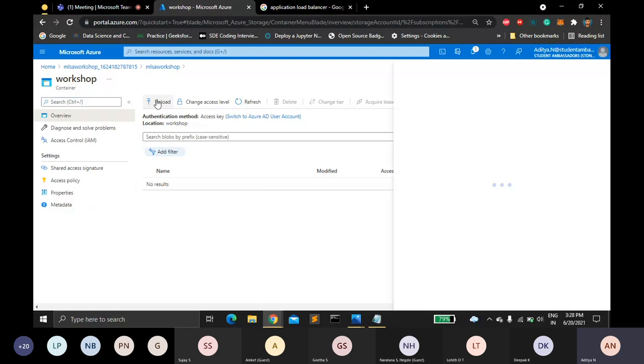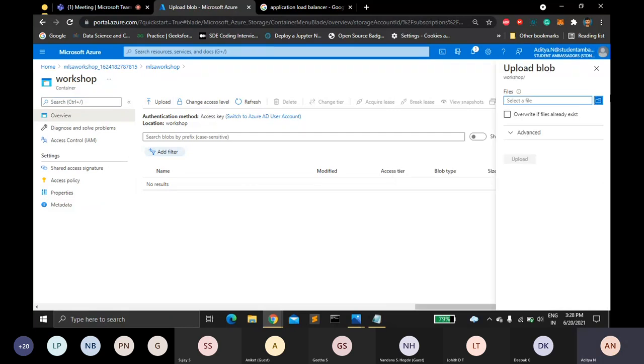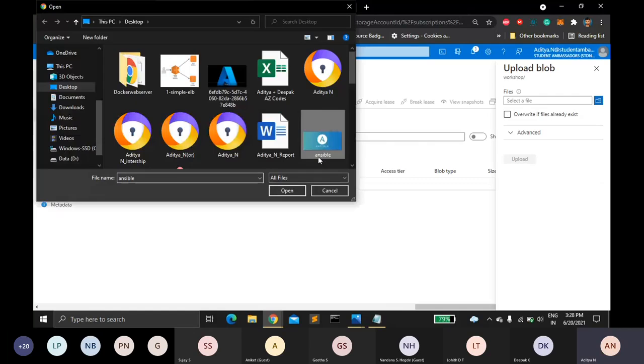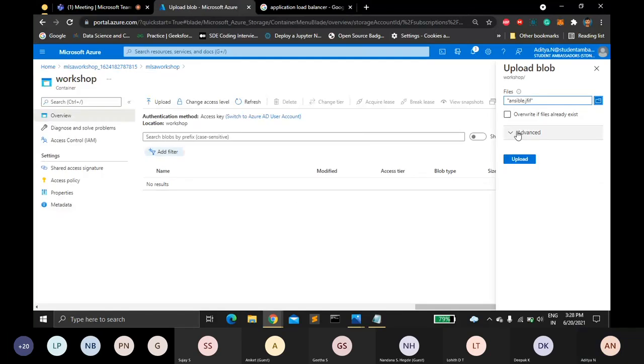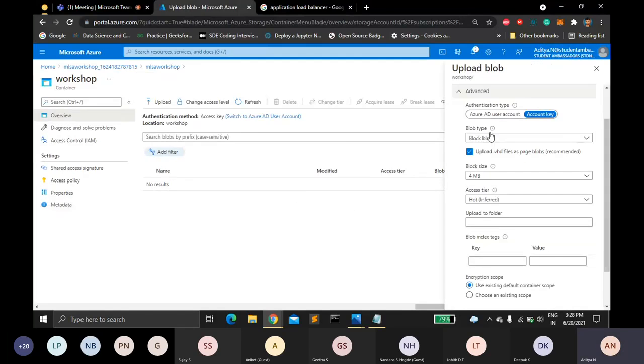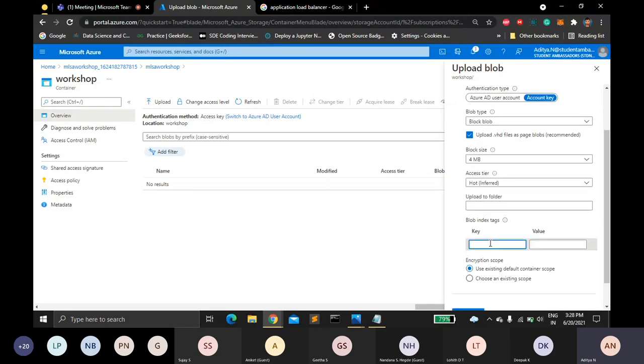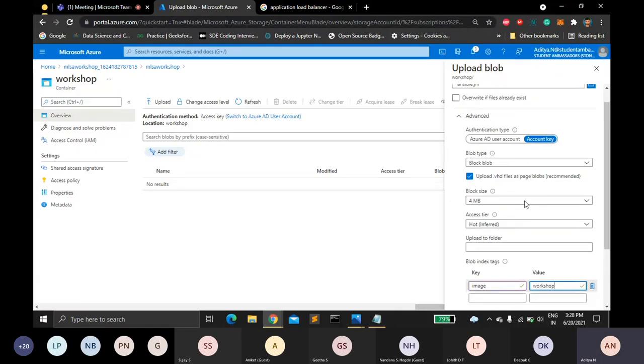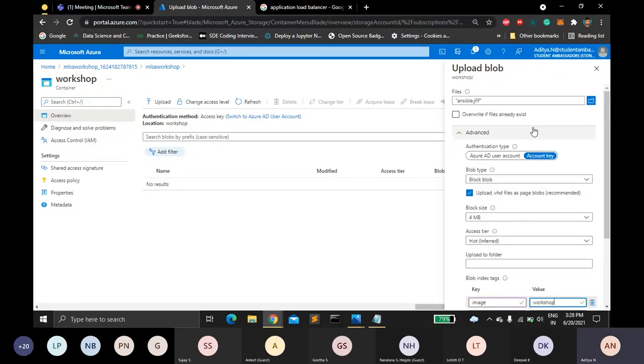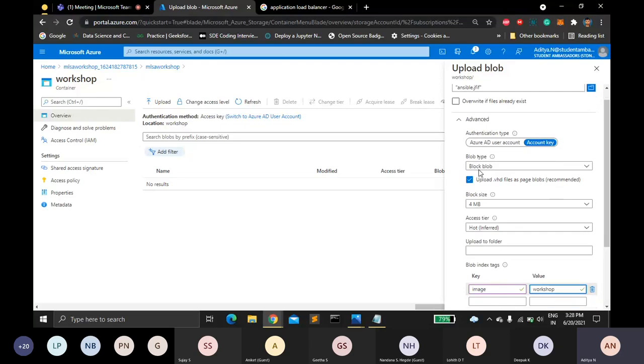Now we'll upload a basic file, an image or something like that. The blob type, whatever file you have given, the name appears over here.